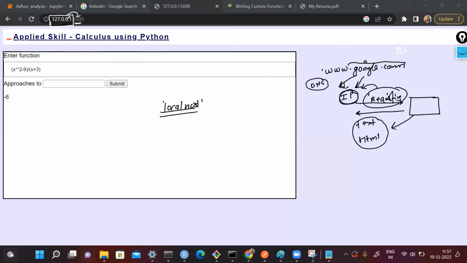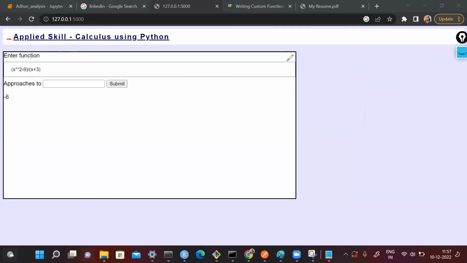So this will be our URL, and on this system our application is running on this port. What is going to happen when you type 127.0.0.1 and the port? It means you are requesting the local box: give me the data with respect to this URL. Whatever you have, you will return it.